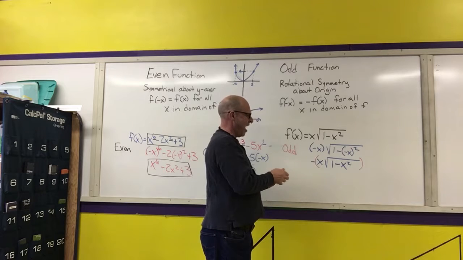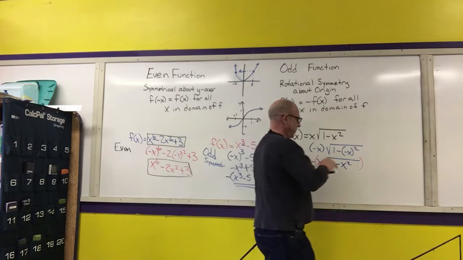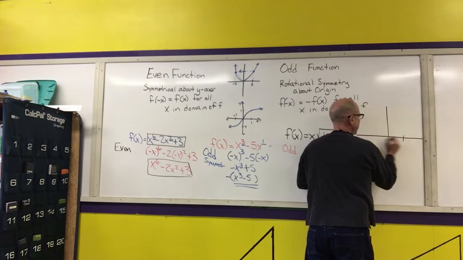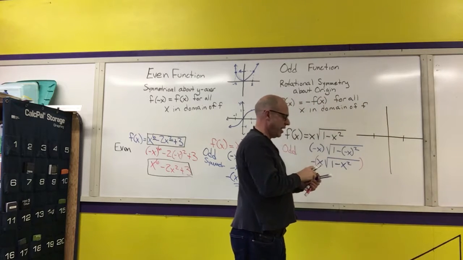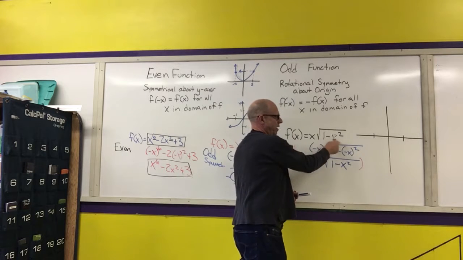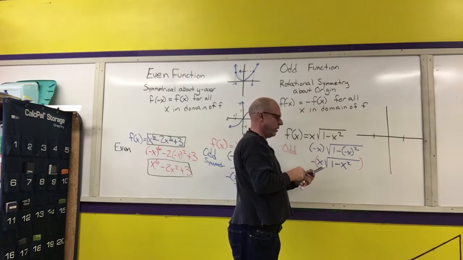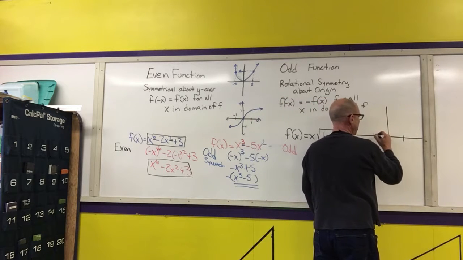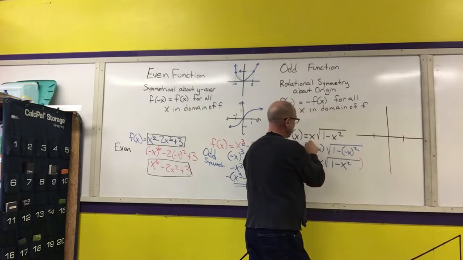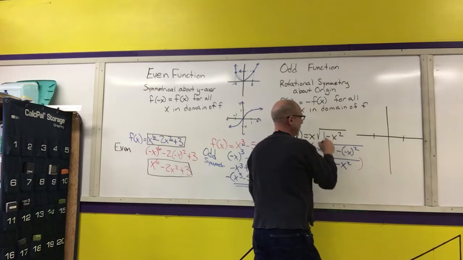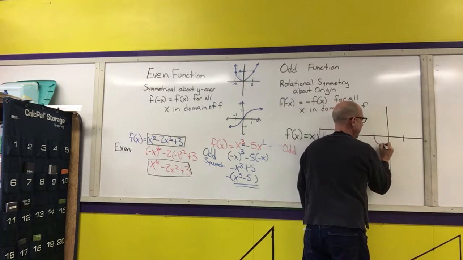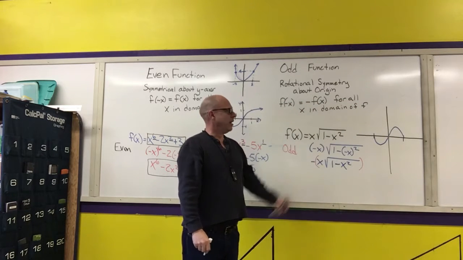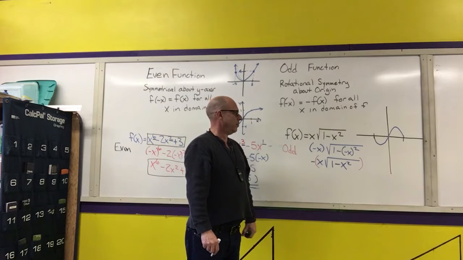And if you're wondering why it's odd, you can look at the graph of the function. Just a quick sketch of the graph of the function. This function has a domain from -1 to 1, and you can figure that out by figuring out when you're going to get a negative underneath the radical. But in general, that function looks something like that. And you can see that it has rotational symmetry.